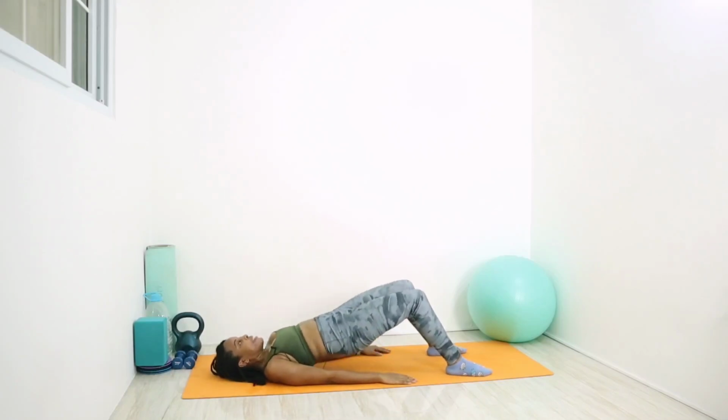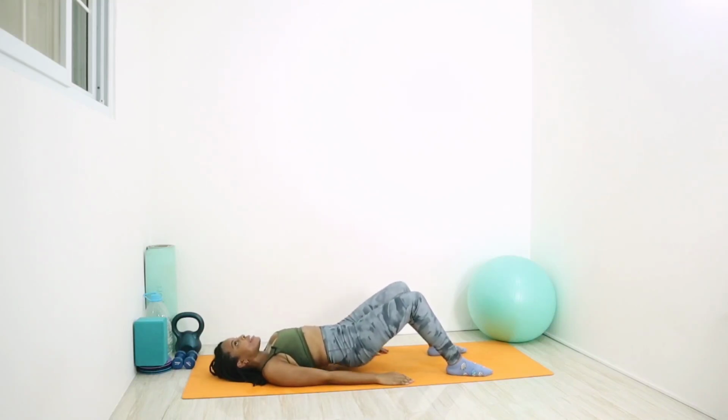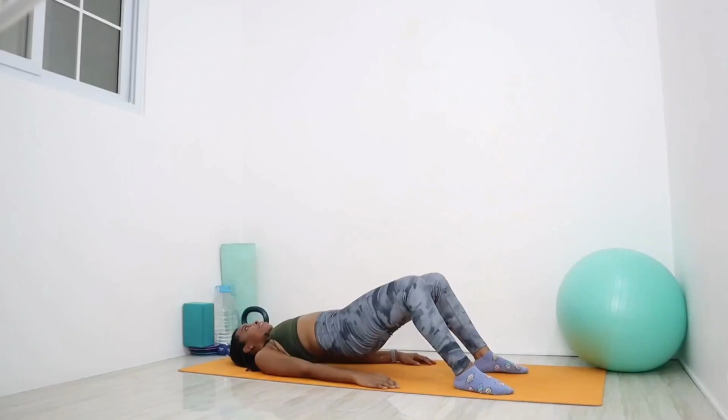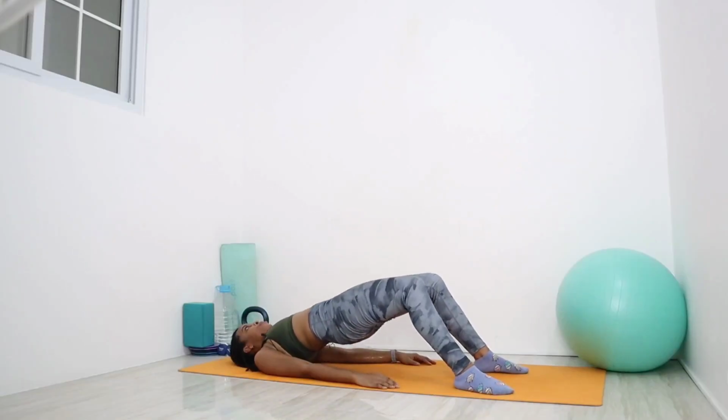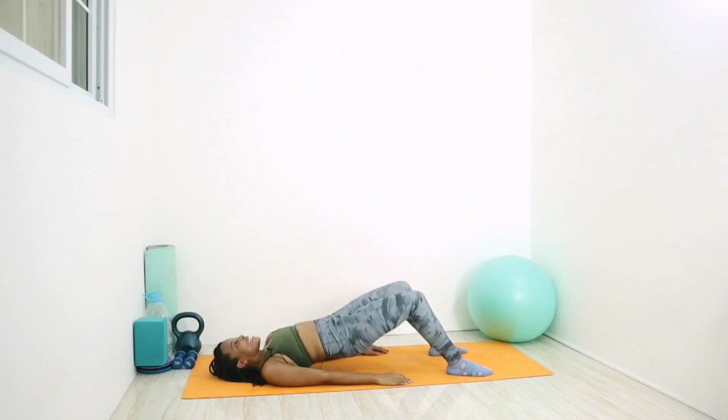Keep that going 10 times. Up and lower. Neck relax. You're just lifting from the abs, keeping that tailbone tucked under. 3 and down. 4. Keep those knees pointing up to the sky. Don't let them roll out. 5. Down. 6. And down. 4 more, then we're going to shake things up and go for a single leg bridge. 2 more. 9. And 10. Go ahead and take a little bit of a break if you like.